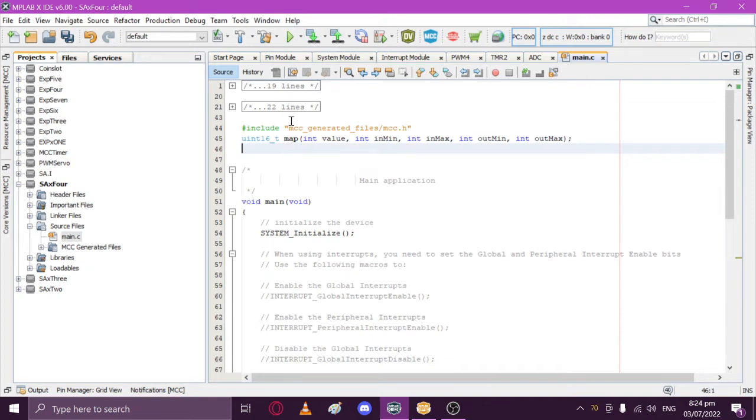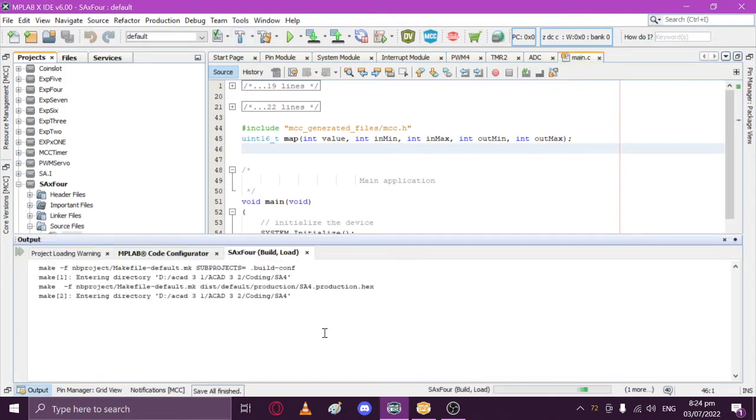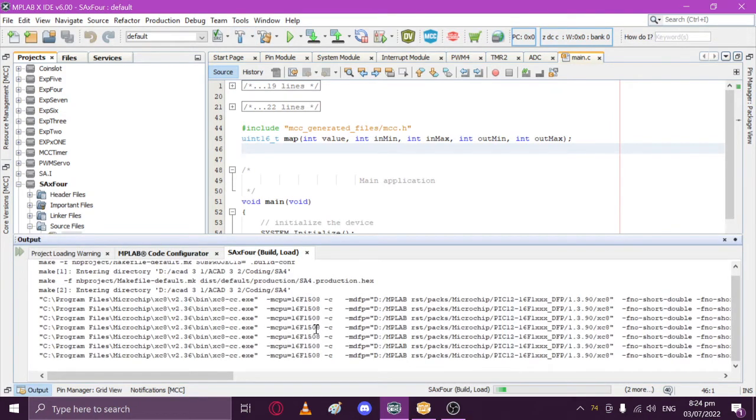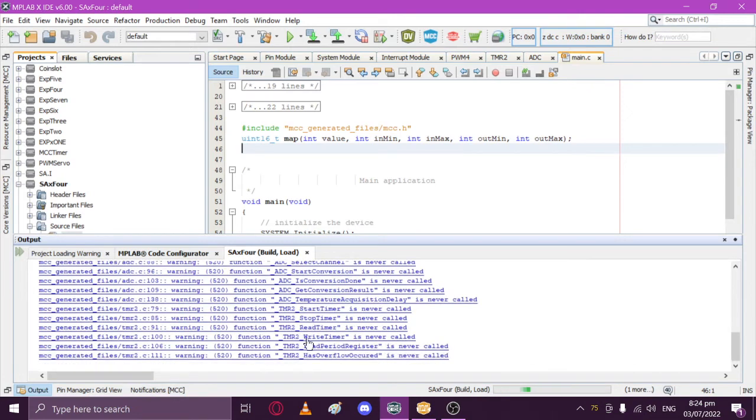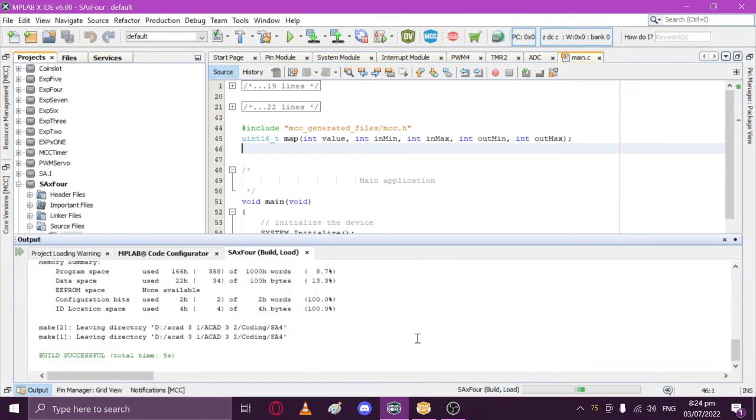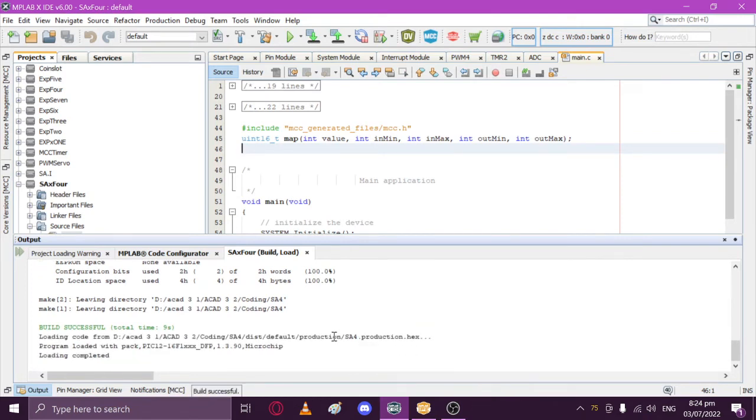So now we can build our code. So building it, we have many warnings because of the implicit conversion from integer to unsigned integer.